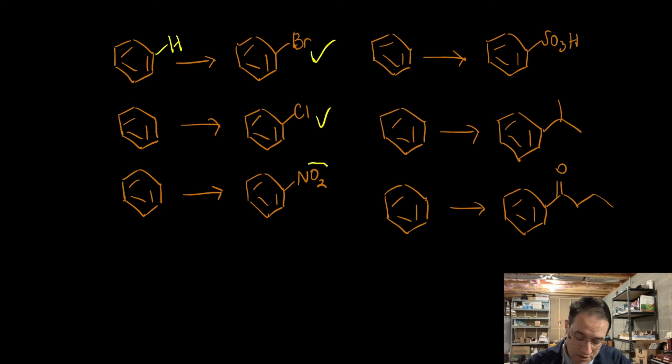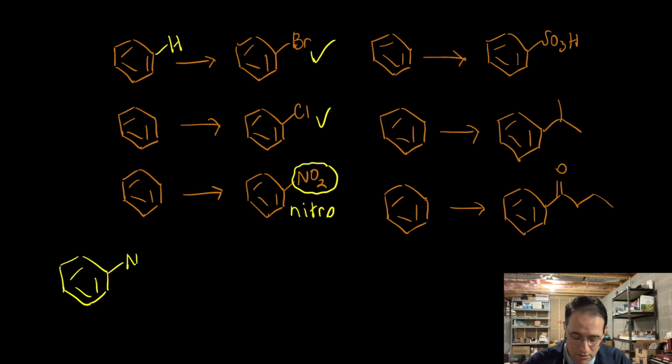In the nitration reaction, we install a nitro group. The nitro group, I'll draw the Lewis structure here in case you're seeing this for the first time, is a strange looking kind of structure because there's a formal charge of +1 on the nitrogen atom and a formal charge of -1 on the oxygen atom, and it kind of looks like a deprotonated carboxylic acid, so there's resonance there that you can draw.